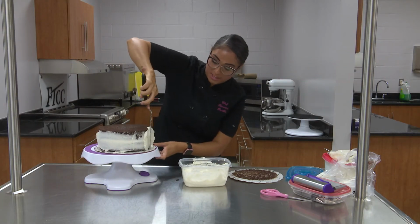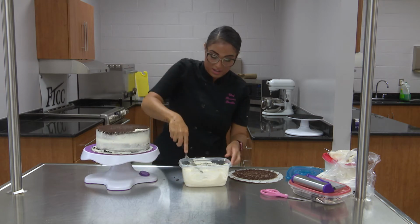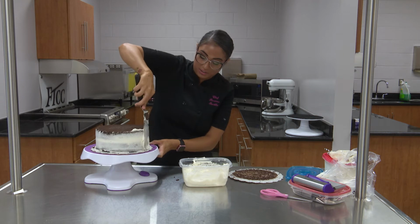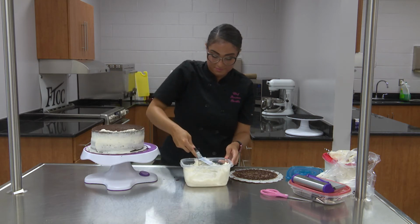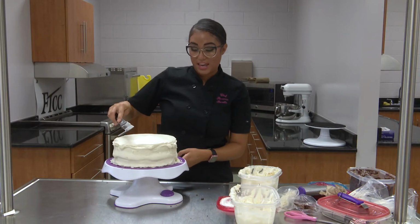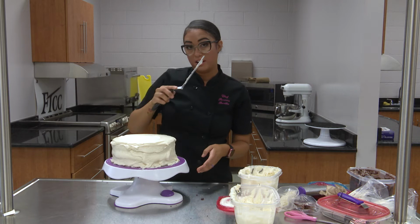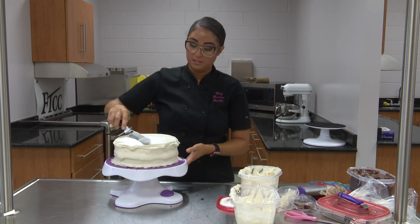And the crumb coat base is where you get all the crumbs and it's all over the cake, and then you stick it in the fridge, and then you put another layer of frosting on it. So my cake has already been chilled, and this is the second layer of frosting, and I got my offset spatula and I'm going ahead and smoothing the top layer of the cake.